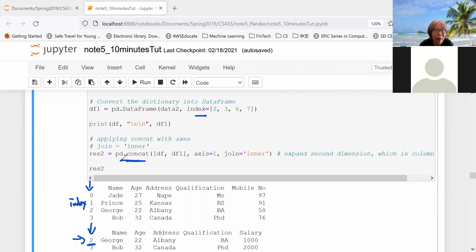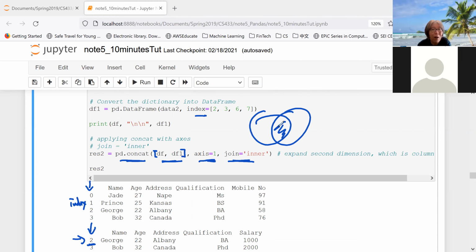And we call concat, so pandas.concat. And then you provide the data frames as a list. And then you also need to specify the axis. And you can also specify the join method: inner join, outer join, left join, or right join. So how do we join? Inner join is where you are looking for the intersection from the 2 data sets.